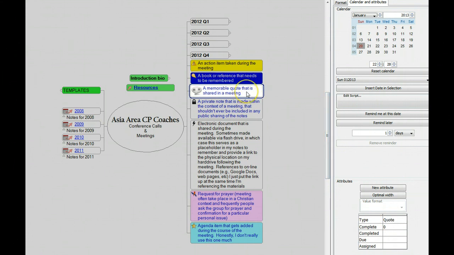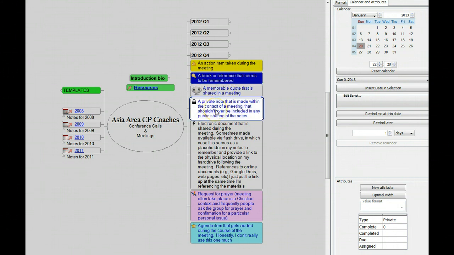Here's an example of what I use: a quote, type quote, which I use if I'm in a meeting and someone makes a quote that I do want to remember. Say it's demonstrated in they've written it down, or they actually say something that I want to remember verbatim. I'll put it in a node and then assign it a type value using the little pull down menu of quote, and you get a distinct look that is easy to find later.